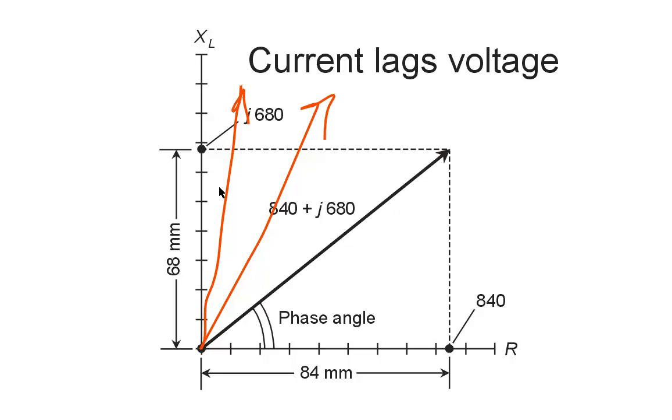So this angle can increase and approach 90 degrees. 90 degrees is 1/4 of a cycle. So the current can lag the voltage, and that lag approaches 1/4 of a cycle as our reactance grows many, many times larger than the resistance. So the correct choice here in this question, when all is said and done, is C. Choice C, the current lags the voltage by almost a quarter of a cycle.